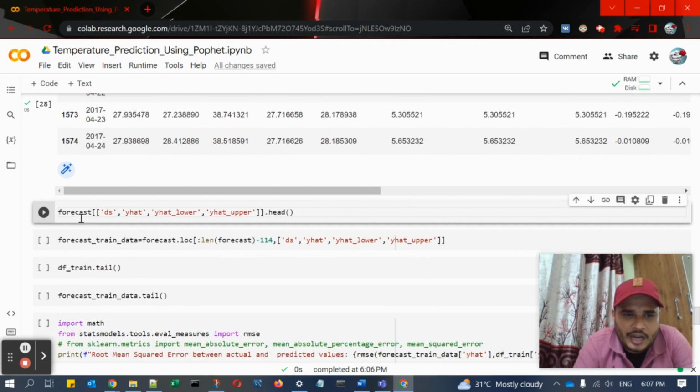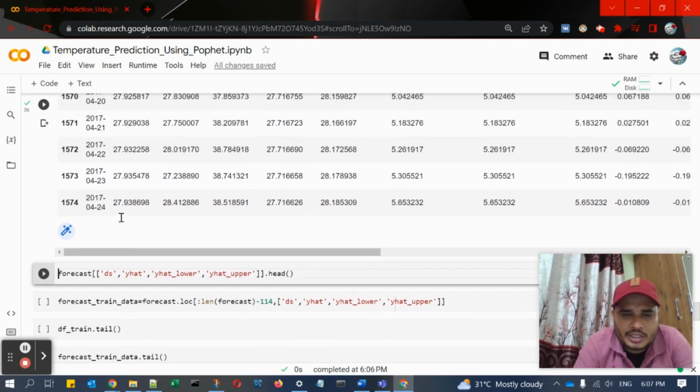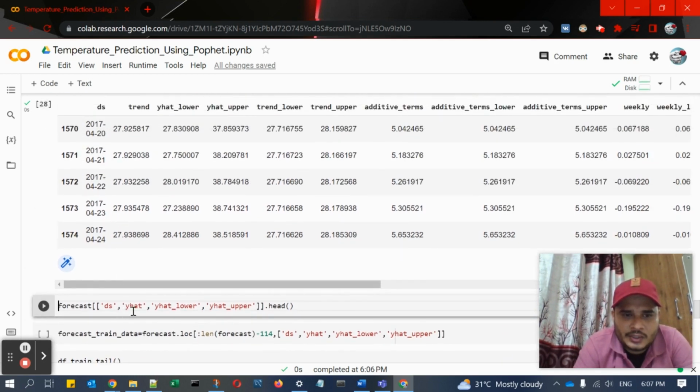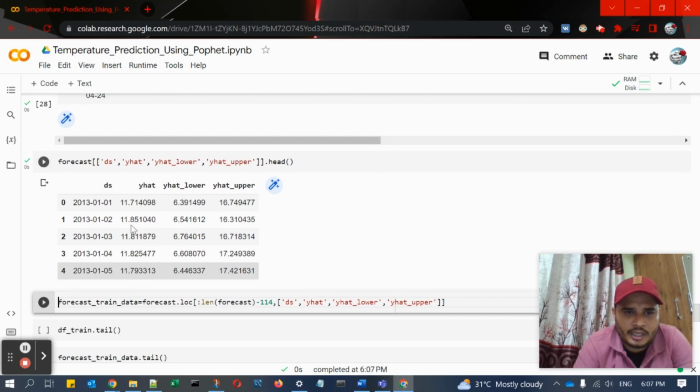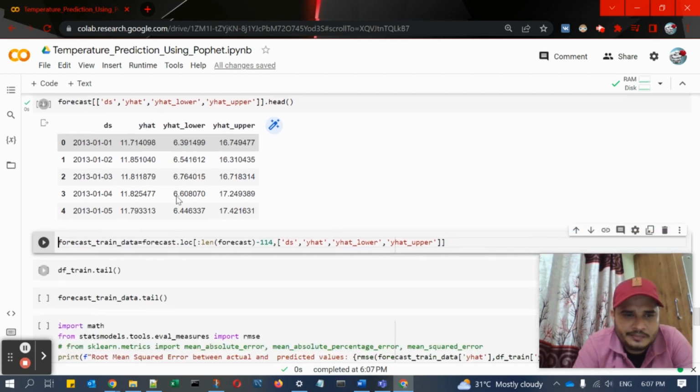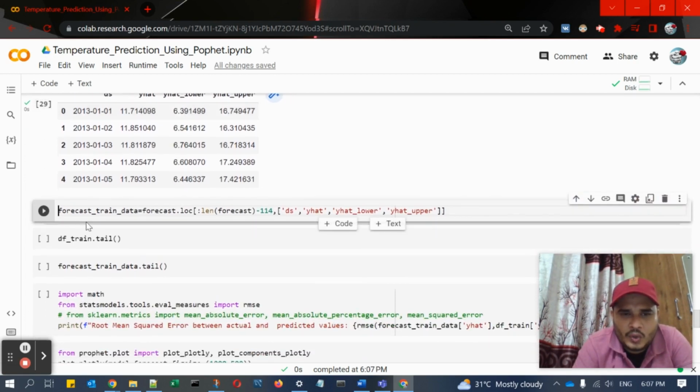After that, I'm taking only the major columns here. DS, Y hat is your main column, and Y hat lower and Y hat upper. I'm saving them in the forecast data. Now our forecast data looks good.